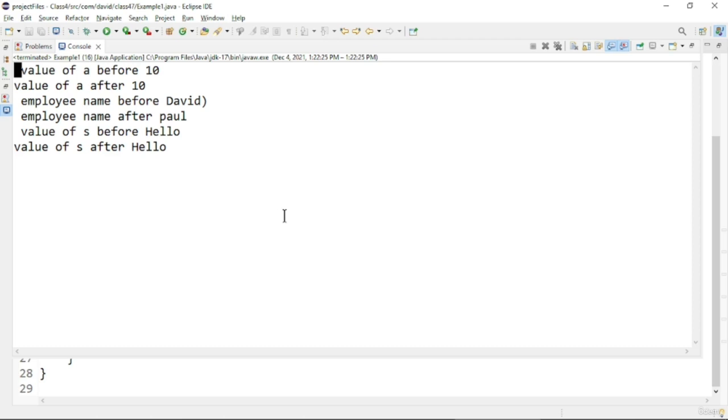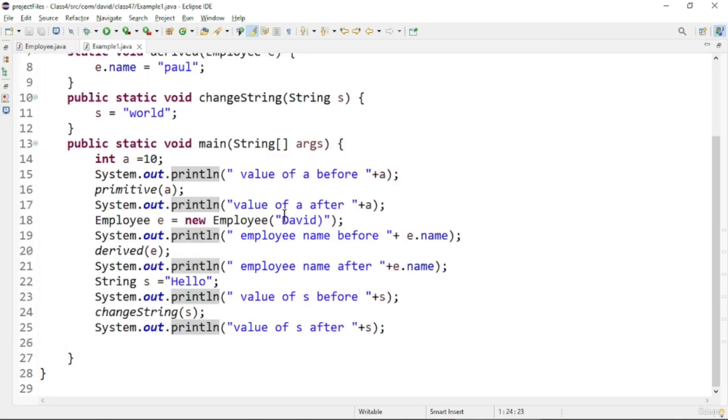The next case is string. A string is an immutable data type, which means that when you change the value of a string, it will not change the original value. That is the logic of the string. We will explain strings when the class about strings comes. So think of string as an immutable data type: we cannot change the value of a string once it is declared.